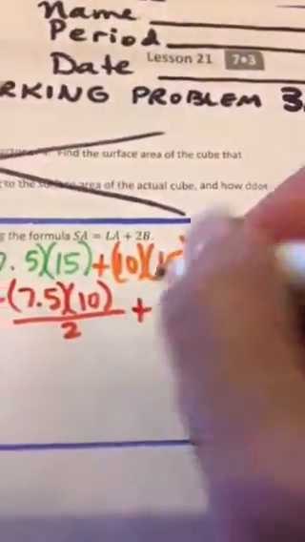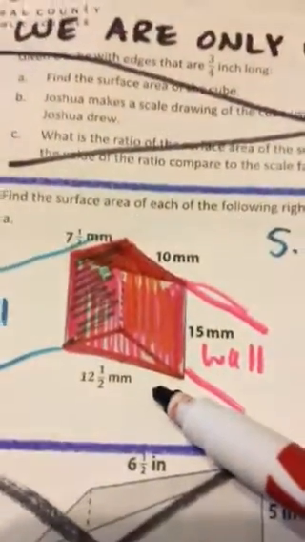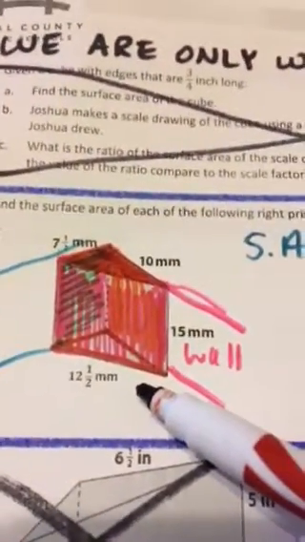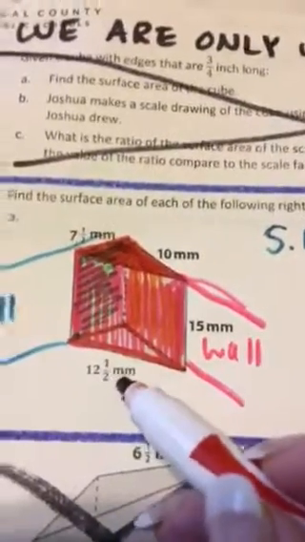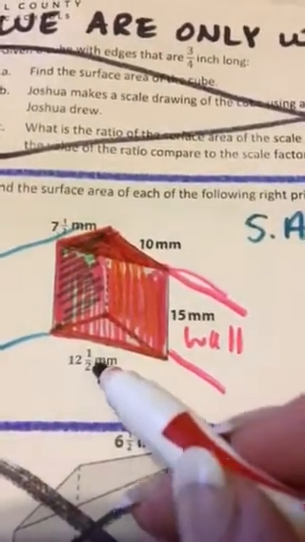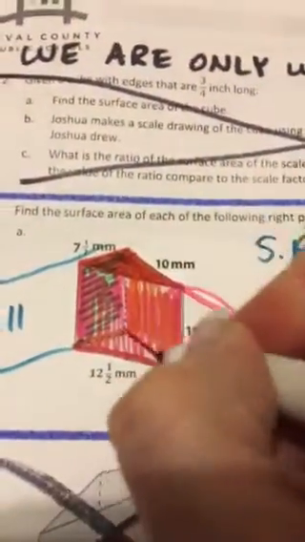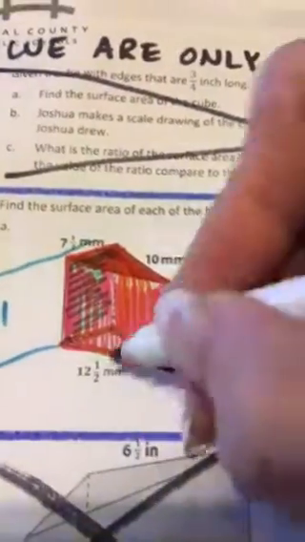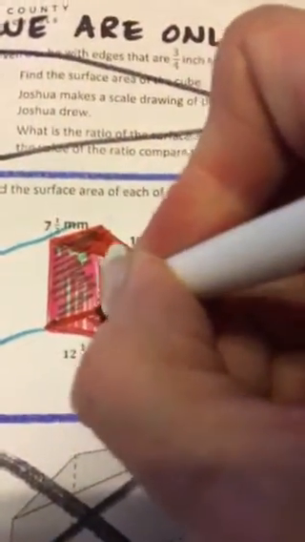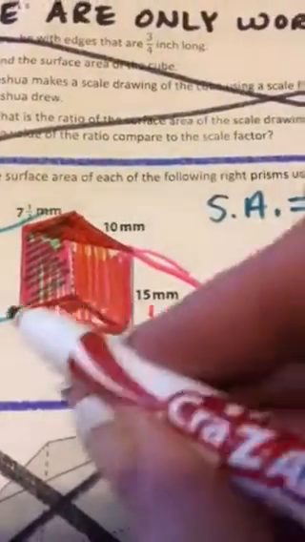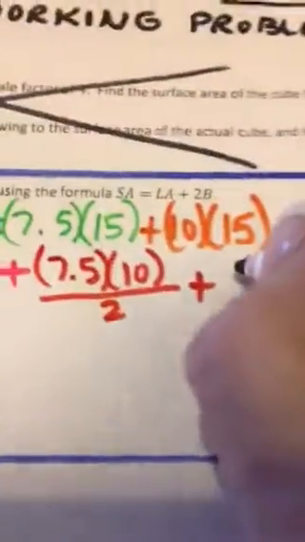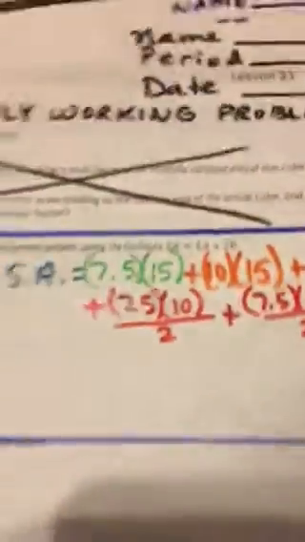Let's go ahead and go to the next base. This base is different. No, it's not. I don't know what I was talking about. That 12.5 made me think it was different, but it's not because you don't use the 12.5. That's the hypotenuse, which we have not talked about. You use the base and the height of the triangle. It's not how high the hamper is. It's the height of this little triangle. And this is where the right angle comes together. So those two sides are the base and the height of that base. So the formula for the triangle is base times height divided by 2.